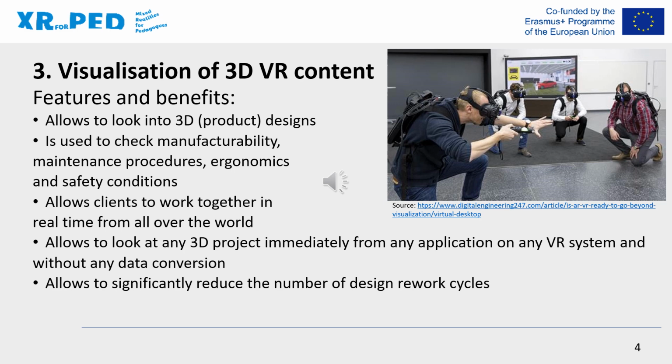The rendering is done by an external computer and not in the VR headset. The computer streams the images in real time to the VR headset, so the user can look at any 3D project immediately from any application on any VR system and without any data conversion. Users testify that such applications significantly reduce the number of design rework cycles, and as a consequence, they save a lot of time and money.